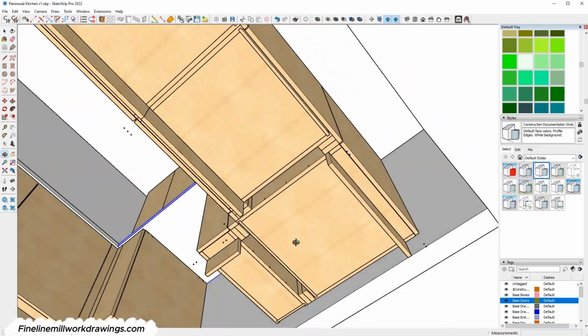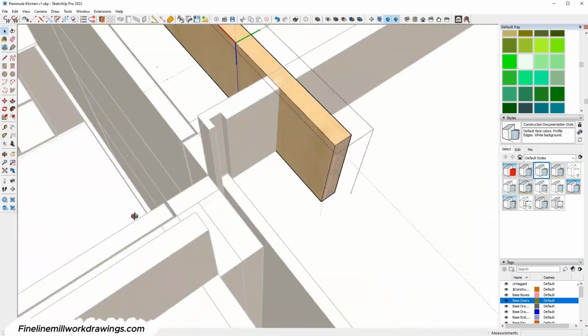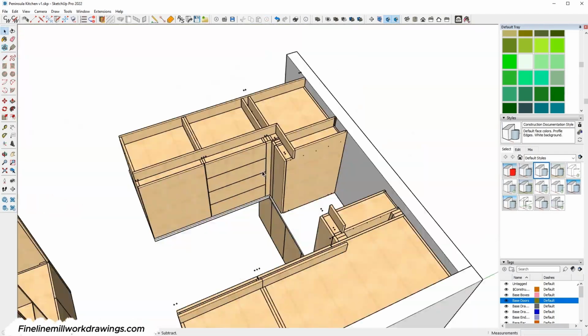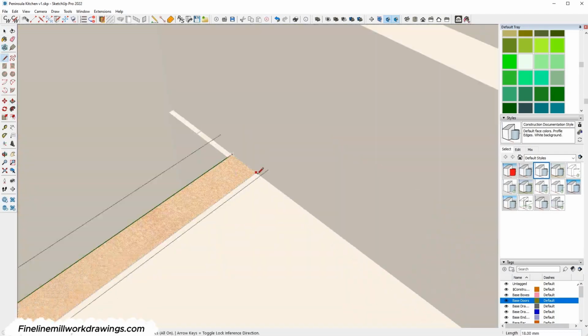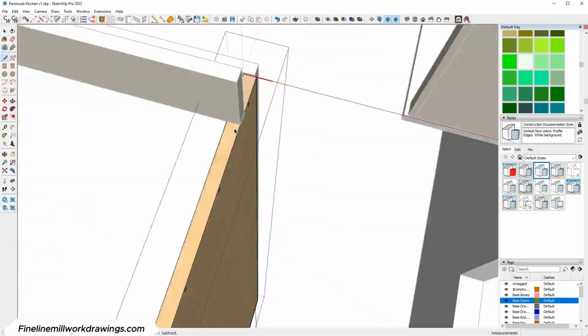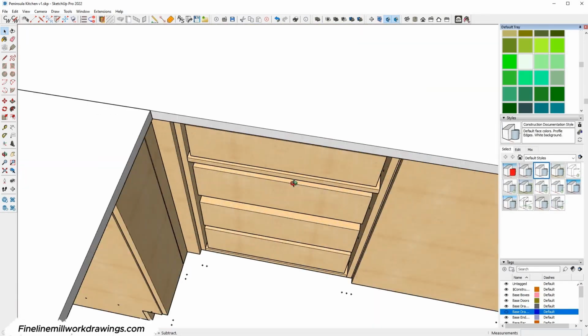So after finishing making those countertops, for these cabinets I've decided to drop the sides to the floor, so there will be no toe kick frames on them.